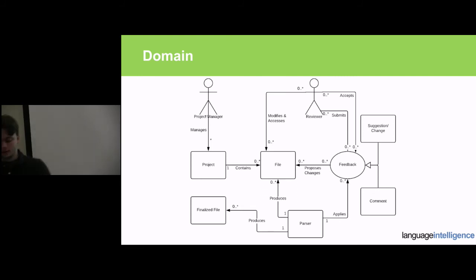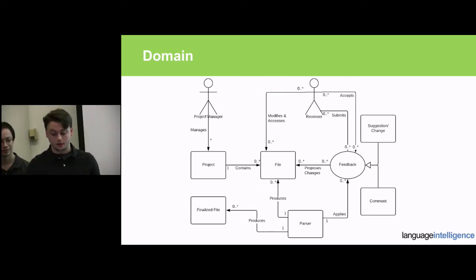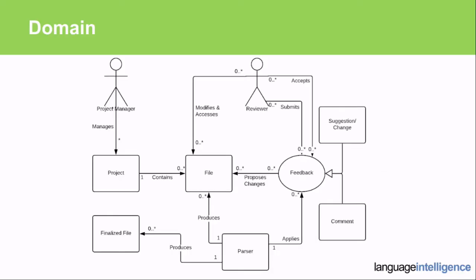So here's a little bit more about the domain. As you can see, we've got a project manager. The project manager can create a project, upload these already translated files that have both the original content and the translated content, but the content needs to be reviewed. So the reviewers can leave feedback in the way of comments or suggestions. Eventually, those comments or suggestions will be accepted or rejected, and they can enact the export functionality, which will apply those changes to a finalized document, a finalized file, and produce it using the parser, the same parser mechanism that extracts all the content from the SDLXLIFF file format.